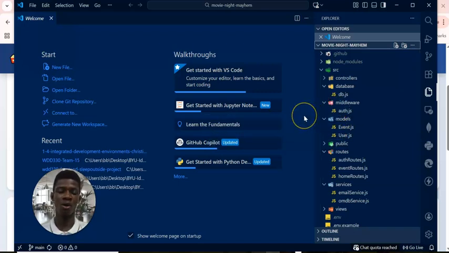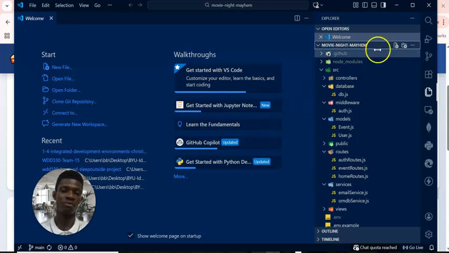The targeted audience for this application includes friends planning a movie night, families choosing a movie together, casual movie fans who want to see what's trending, and users who want to quickly access ratings and recommendations. The application is designed to be simple, responsive, and usable on desktop, iPads, and mobile devices.